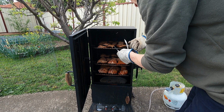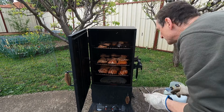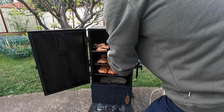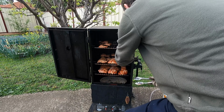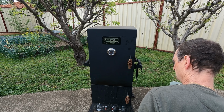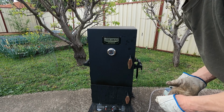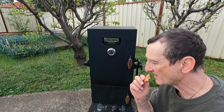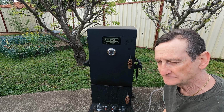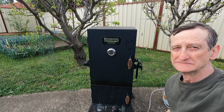So I'm just going to remove these smaller ones. Yeah, they're definitely done. Yeah, like I said, I don't usually open it and remove them, but I just saw that the thinner ones, which was the smaller trout, love it. So I'll keep it cooking.